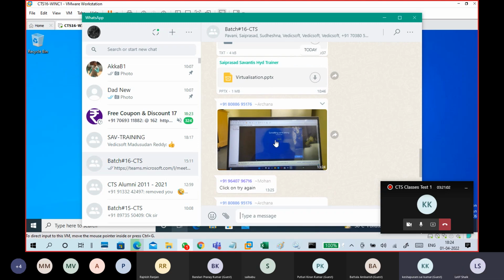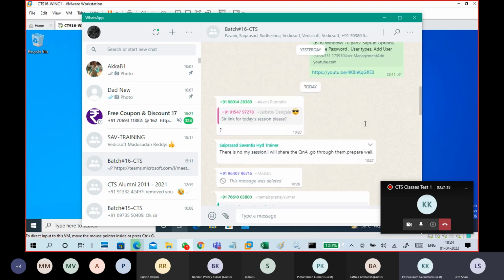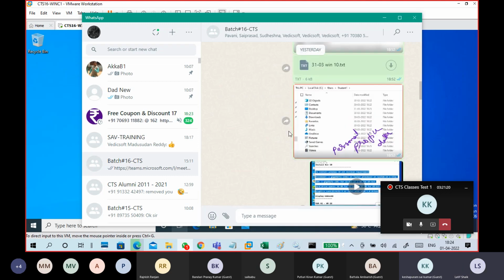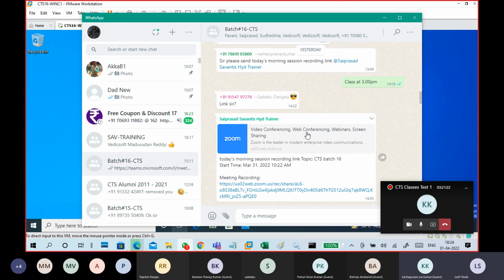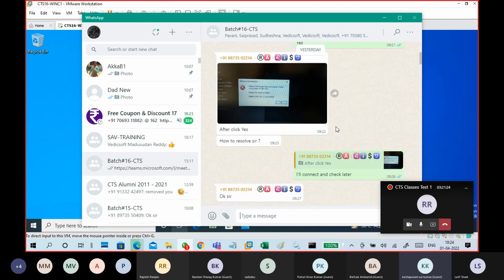Sir, my RAM is 8 GB. I allocated 2 GB for the virtual machine. That is correct, but I don't know, so we have to check it once. Something like this error came, but it was automatically solved. Sir, now I connected on mobile, I opened the laptop but my screen is not visible.